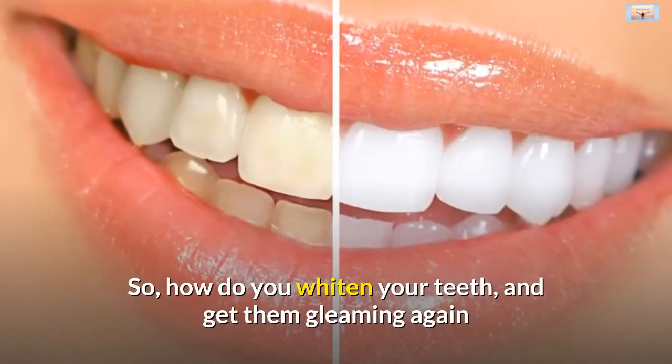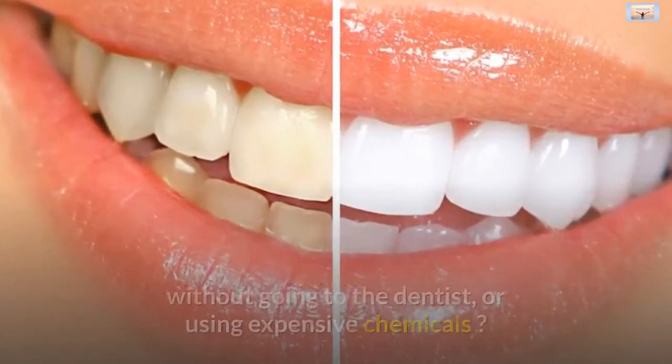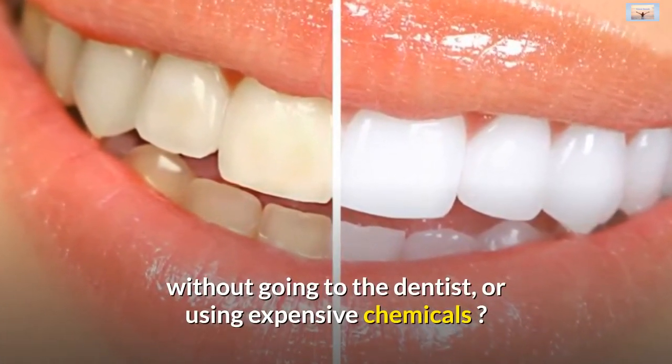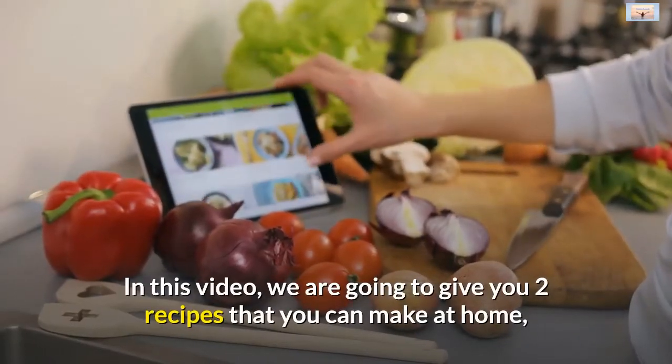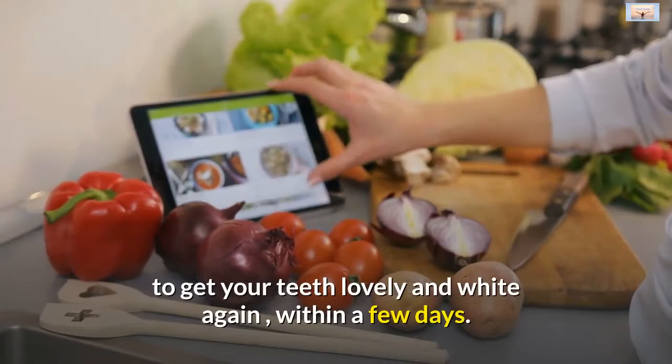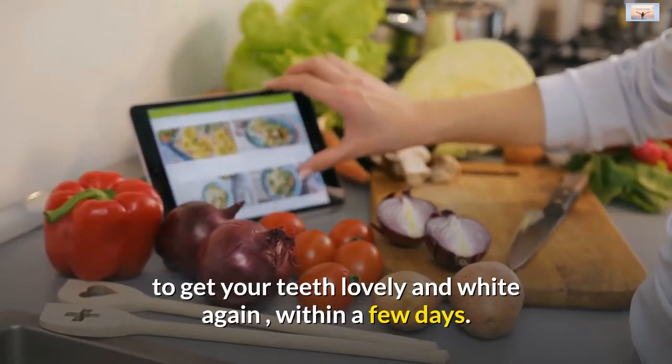So, how do you whiten your teeth, and get them gleaming again without going to the dentist, or using expensive chemicals? In this video, we are going to give you 2 recipes that you can make at home, to get your teeth lovely and white again, within a few days.